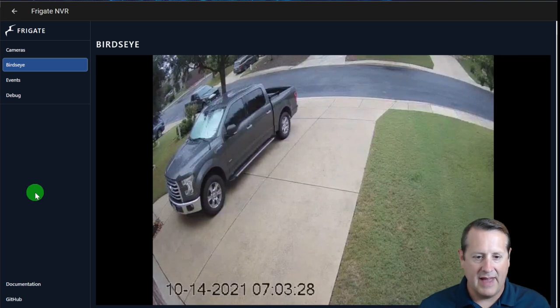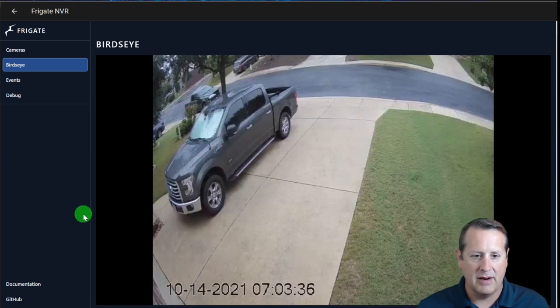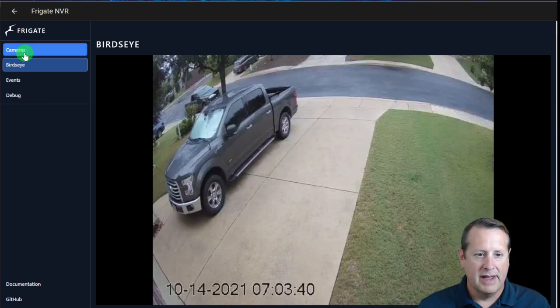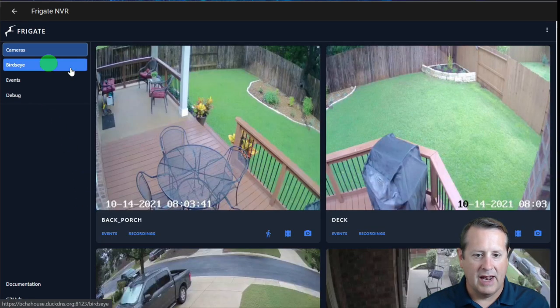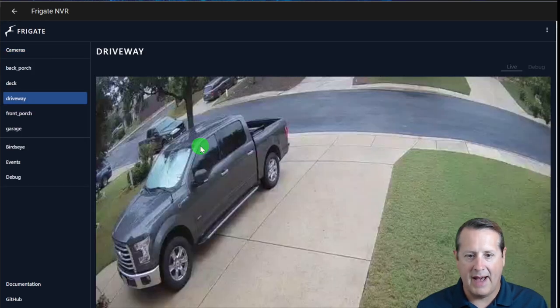That's that. Now you notice over here on the left-hand side, I can't get back to the recordings, which is kind of what I said. The UI needs a way to get from here to other places. So yeah, like a little breadcrumb or something. So I have to go back to cameras. And if I want to look at a live view of a camera, I'll click on the camera itself like we've done in the past.